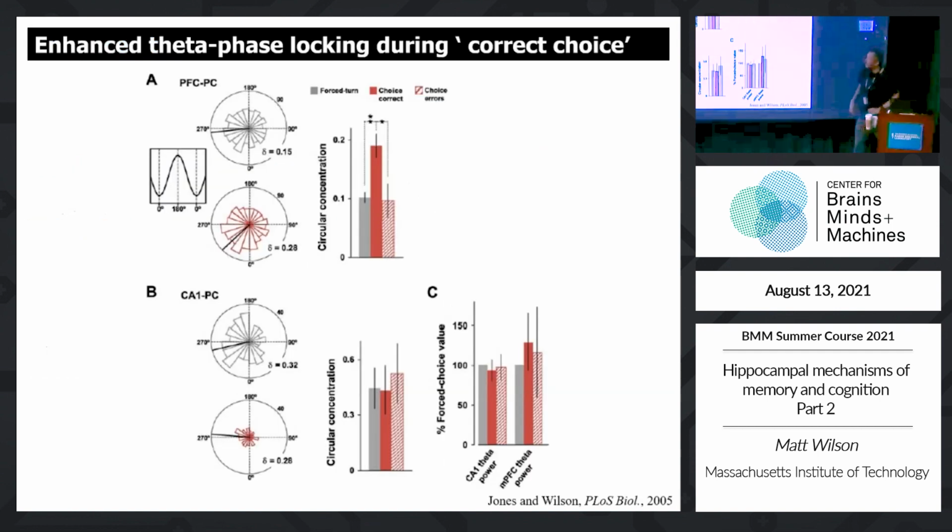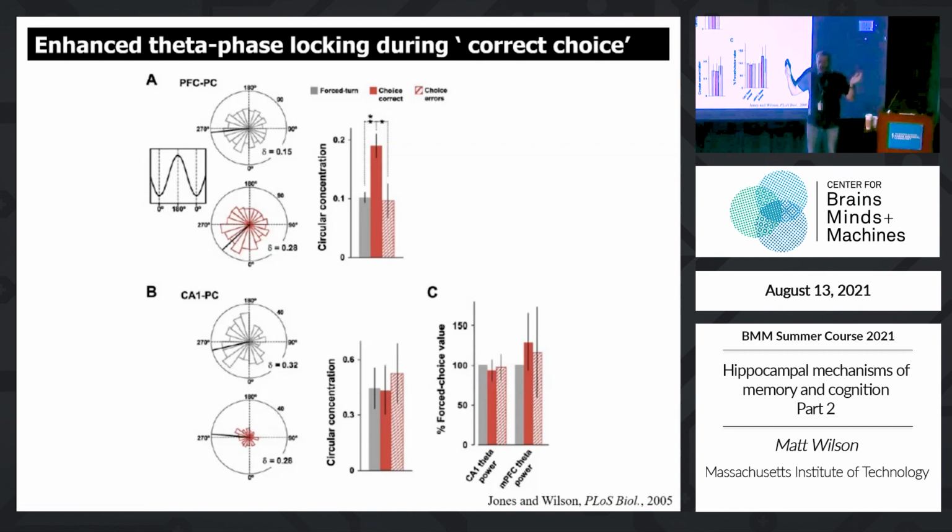And so we can ask, in this task, when you're looking at spiking activity in the prefrontal cortex relative to hippocampal theta, and that is phase locking of prefrontal spiking to hippocampal theta, when does that occur? And there are three conditions. One, again, we're looking in that central arm. In gray, you see the degree of phase locking of prefrontal spiking when we choose.